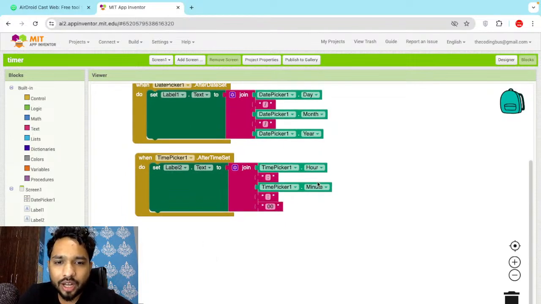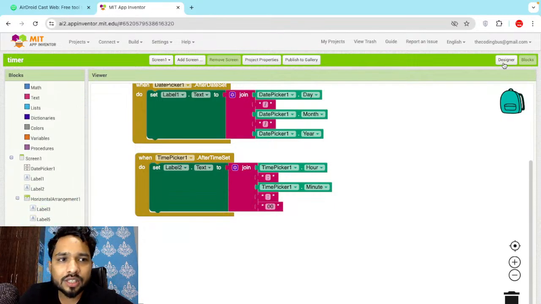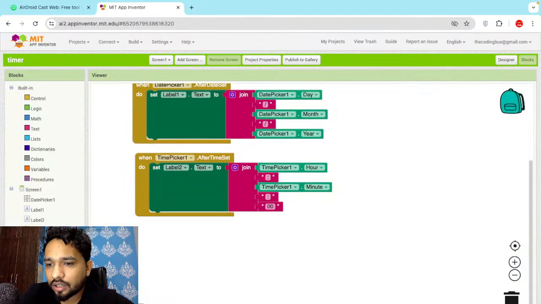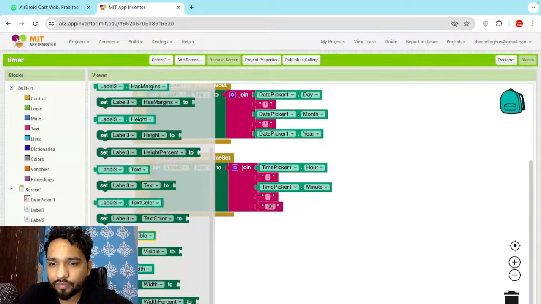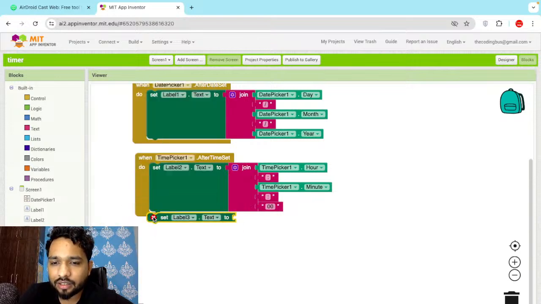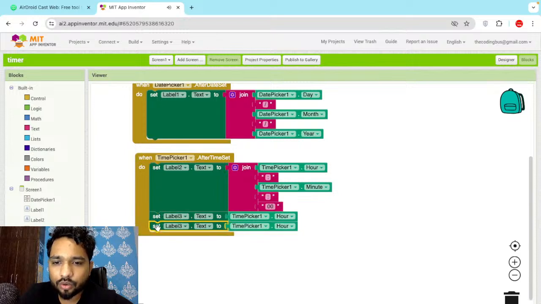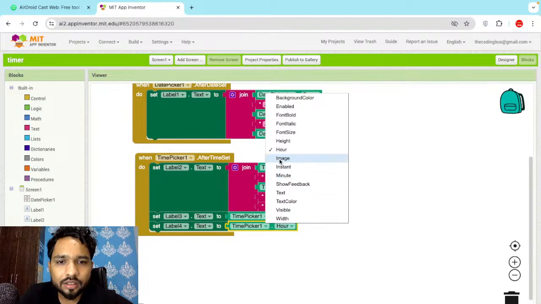We are fetching the hour and minute, so we need to put those values in the labels. In the design, this is label 3 and this is label 4. Label 3 is the hour, so set label 3 like this to display the hour value we selected. The same thing we need to do for label 4, and that should be the minute.